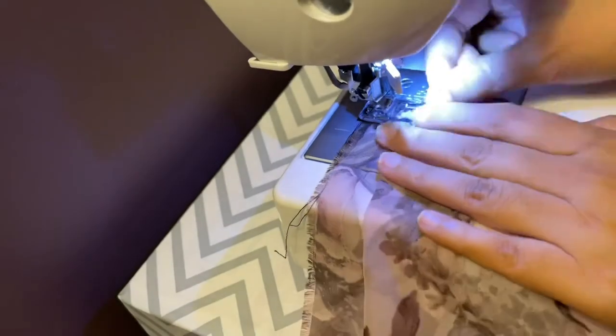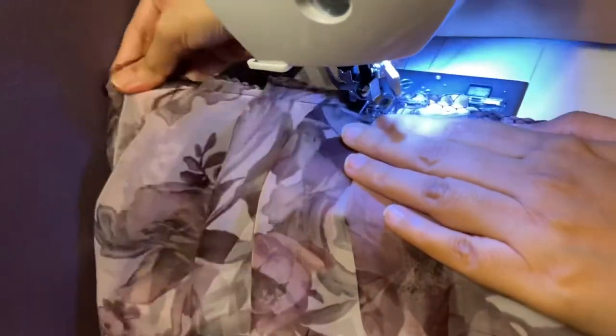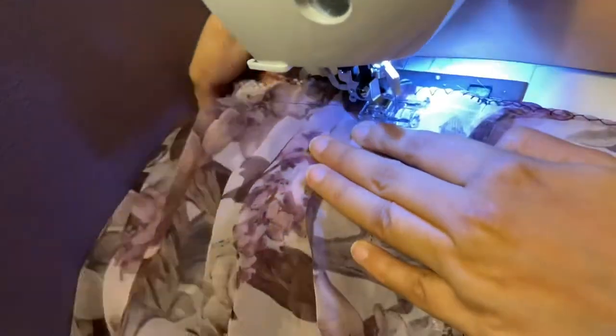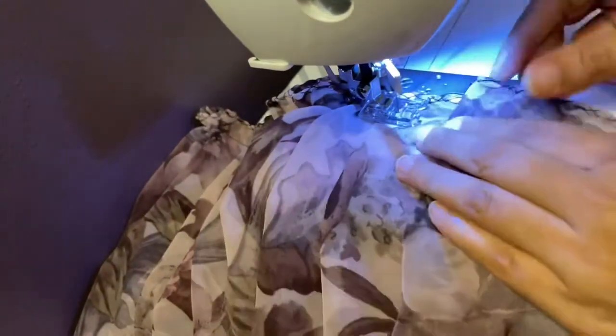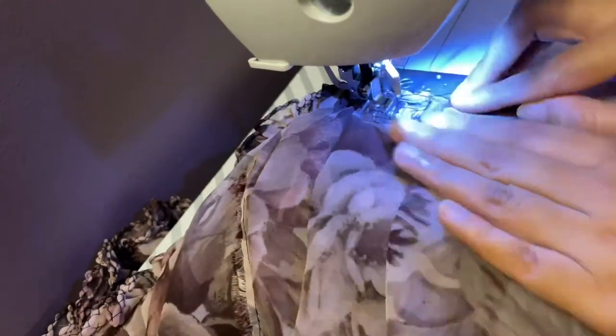After hemming, we are going to create knife pleats. You can decide whatever width you want — you can also go with box pleats, but I prefer knife pleats as they're a little neater. You can also just gather the fabric if you prefer. I go with knife pleats because I think it is simpler and more maintainable. You just create these pleats with whatever width you want and stitch them together to get that whole ruffle effect. I fold the fabric as I go and stitch them together.